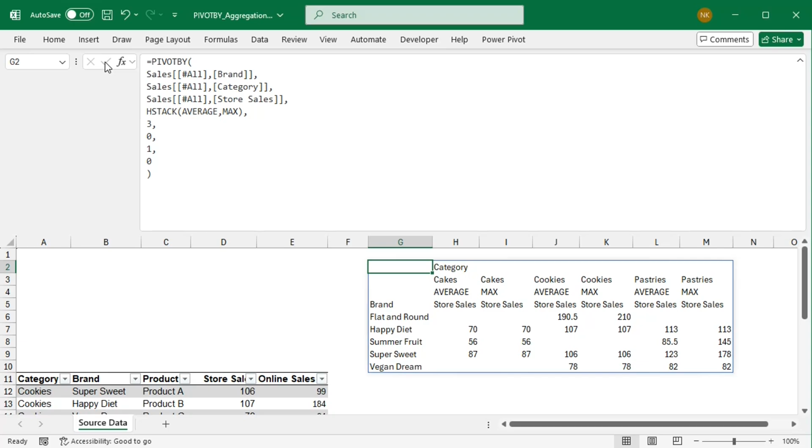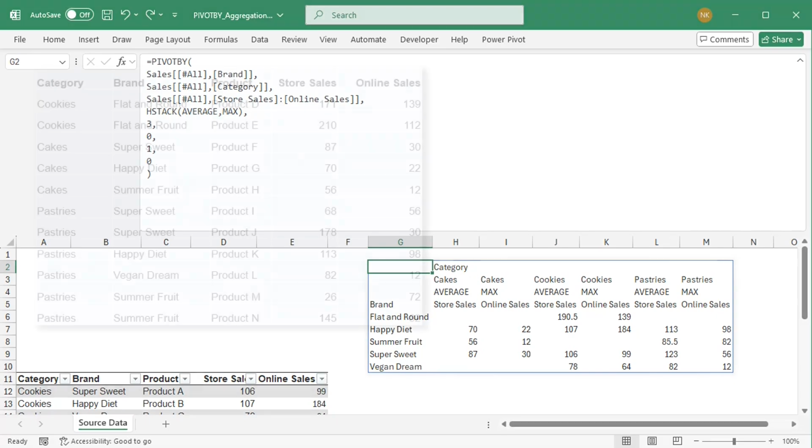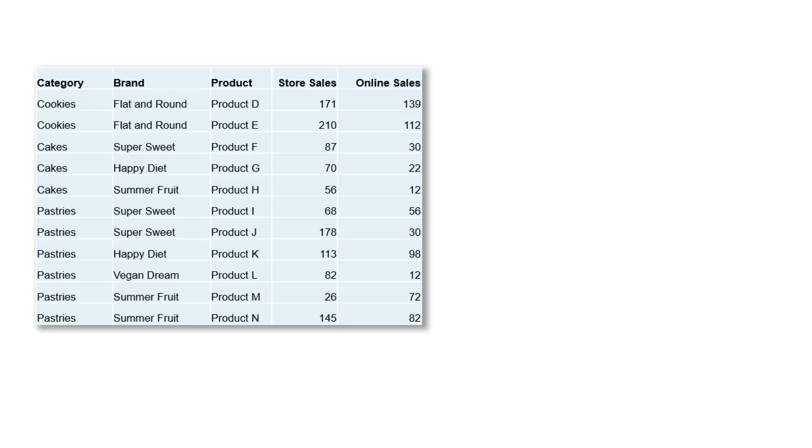So when there are several value columns and a single function, there is no direct way to make PivotBy reference each value column separately in the aggregation. So we need a trick. For the trick to work, let's first understand how PivotBy actually passes the values to the function. PivotBy first groups the data based on the row and column fields that were specified.